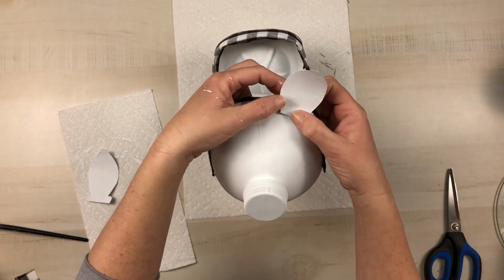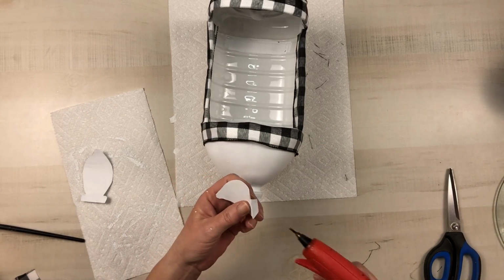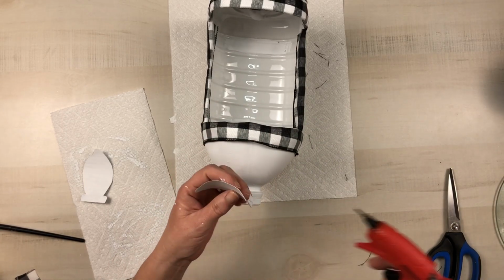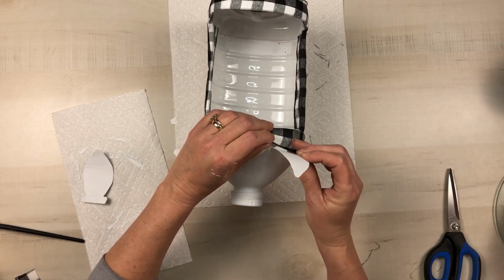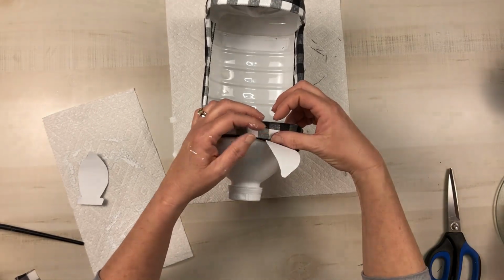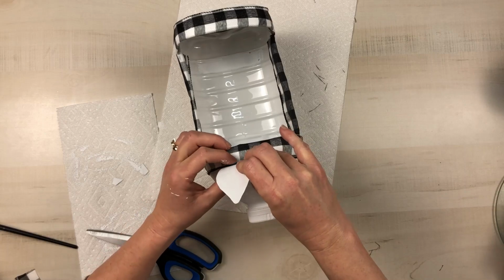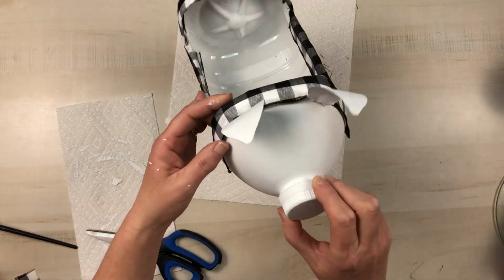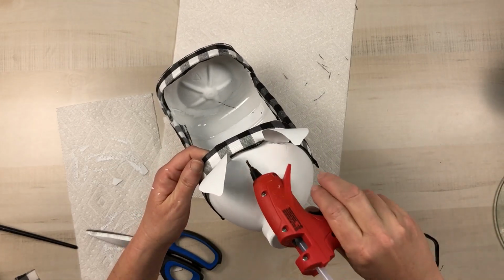So you just want to hold it in place to see exactly where you want to put it before you glue it down. And then I will do the exact same thing for the other ear. And once I have that one in place, I can go in and add a little bit of hot glue to the ribbon in the front to hold that in place so it doesn't move around. And then any of the edges that you have on your ribbon, you want to make sure that you go over those with some Mod Podge so that they don't fray.